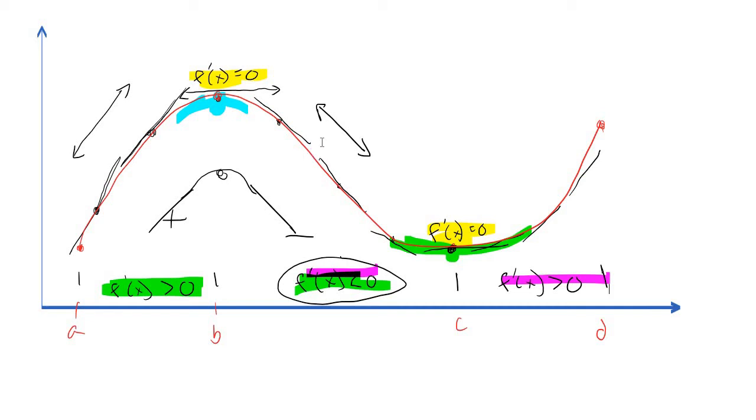Well, let's do an example. Start off with something straightforward to see how we would actually use this. So if we have a function, let's make it something simple, like f of x is equal to 8 plus 2x minus x squared. And we want to find the critical points and then determine if each critical point is a relative max or a relative min. So the first thing we have to do is find the derivative.